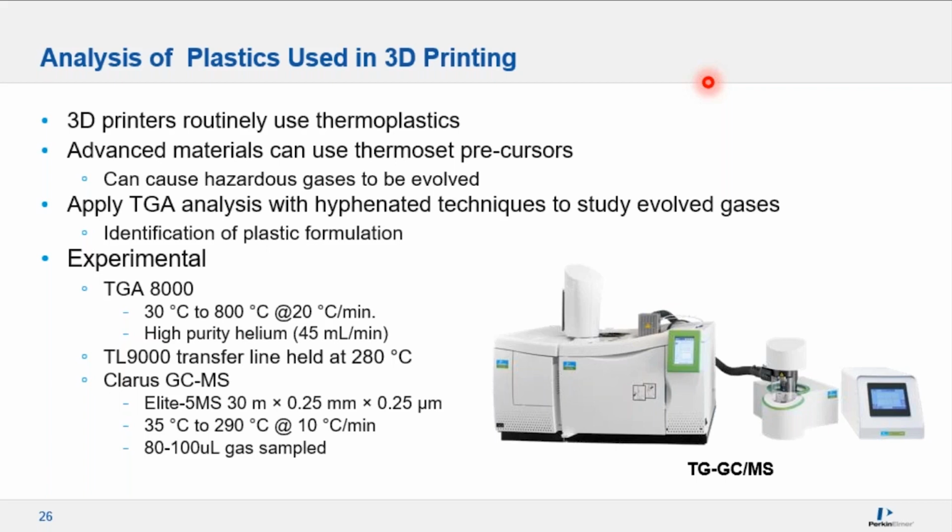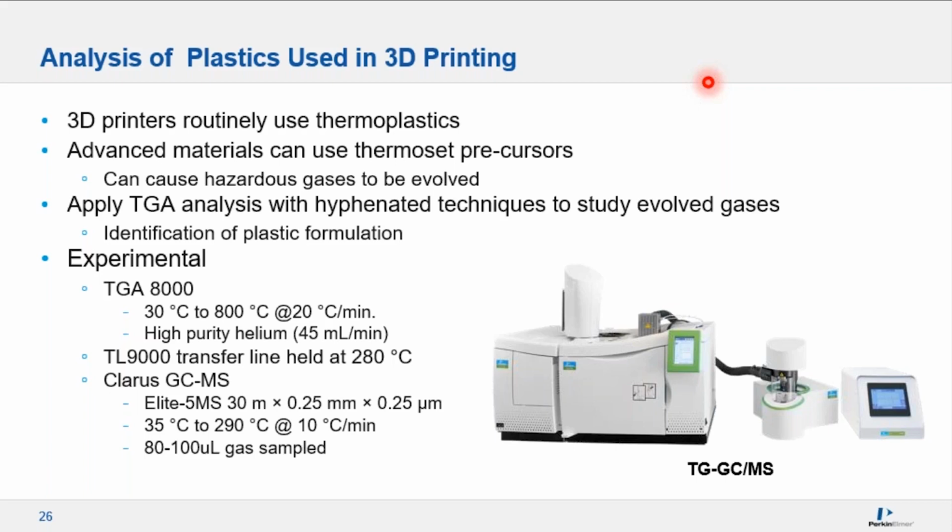However, advanced materials can be printed using thermoset precursors. So the difference between a thermoplastic and a thermoset is a thermoplastic can be heated, melted, extruded, or molded into a shape. It can be reheated, remelted, and then reprocessed. Whereas a thermoset polymer undergoes a curing or cross-linking or polymerization reaction that typically uses some type of initiator. So after this curing has happened, the material becomes very strong and is fixed. So upon further heating, you don't get melting and reprocessing, you just get thermal degradation.